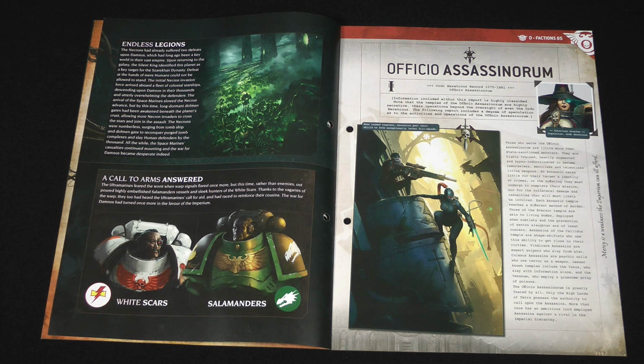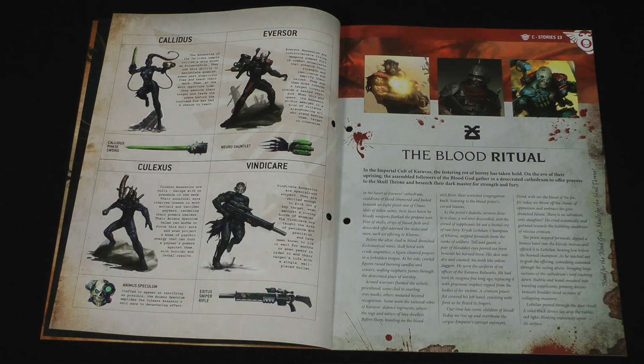The Imperial Assassins are used to hunt key targets. Over the next page, we have four of the types of assassins, but these are the four you can get plastic models of. So the Callidus assassins, who disguise themselves to get close to the enemy. You have the Eversor assassin, where they're pumped full of drugs and then dropped near the target, and then an explosion of violence occurs. The Culexus assassin, who create psychic null zones, so are specifically used to take out psykers. And then the Vindicare, who are expert snipers.